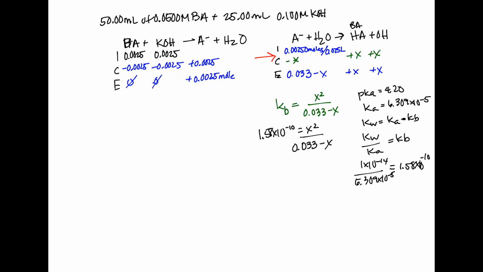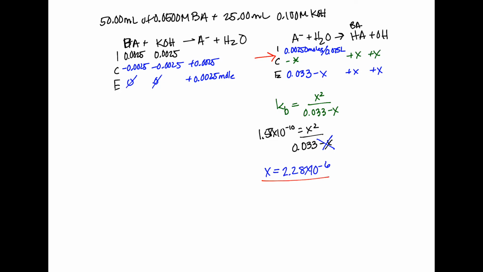And just like in our last titration curve, if we can get rid of this minus x, it means that we don't have to do a quadratic. How we judge that is if the K is less than 1,000th of the initial concentration, and that's actually true for this situation. If you multiply this by 1,000, you still get less than this. So we can essentially say that plus x and minus x are inconsequential, and that means it's a lot easier to solve. So when I solved for x here, I got 2.28 times 10 to the minus 6.